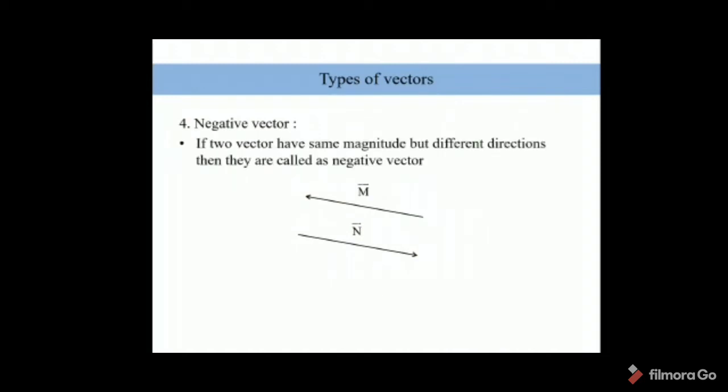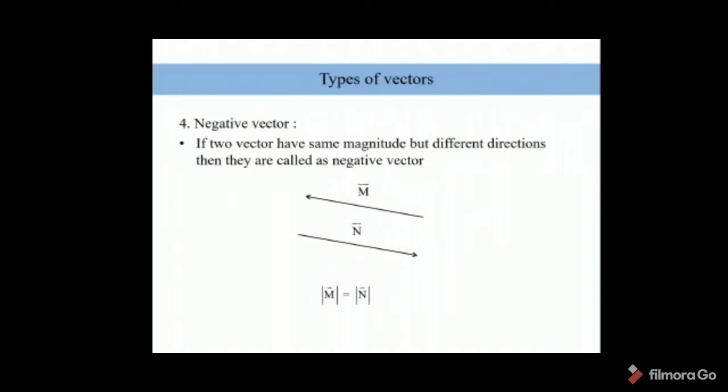Okay, so if two vectors have the same magnitude, if we can see the length of both the rays is the same, but both of them are pointing in opposite directions, very important, both of them should always be pointing in opposite directions, then and only then we call them negative vectors. The magnitude, the length is the same, but the direction is different. Fine. So we can see that magnitude of m or length of m is equal to the length of n or magnitude of n. Mod of m bar is equal to mod of n bar.